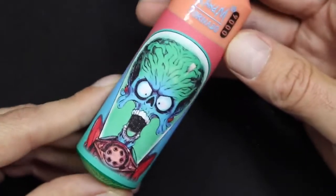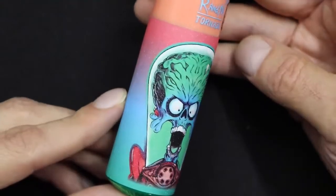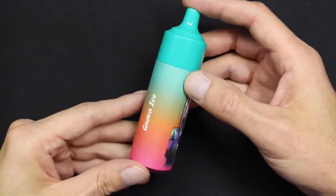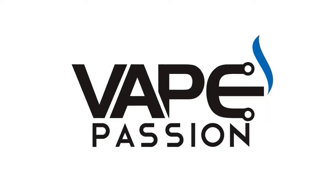So that's the Random Tornado 9000. There's a ton of e-liquid in these, the flavor tastes good and comes out strong, the artwork is awesome, and they just perform well. But there are some things worth mentioning that could be drawbacks for some people — for example, the scratchy texture, and that this is pretty much long-draw only. The draw style isn't a problem necessarily; it's just that that's the style of vaping you'll want to prefer if you buy these. In short, these are for anyone who likes an airy draw and loves old-school nostalgic alien comic-style artwork. These were sent to me for the purpose of a review from Fumat. Thanks for checking out this review, and I'll catch you in the next one.